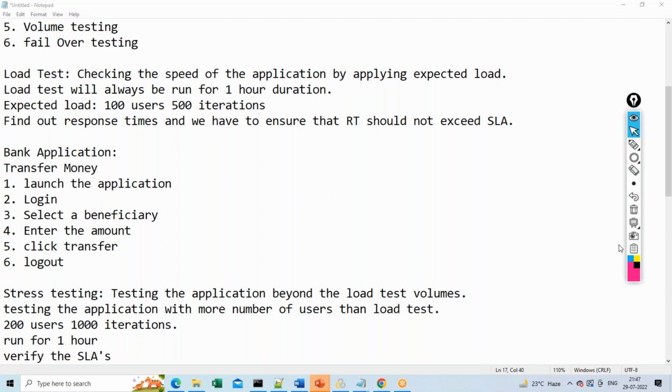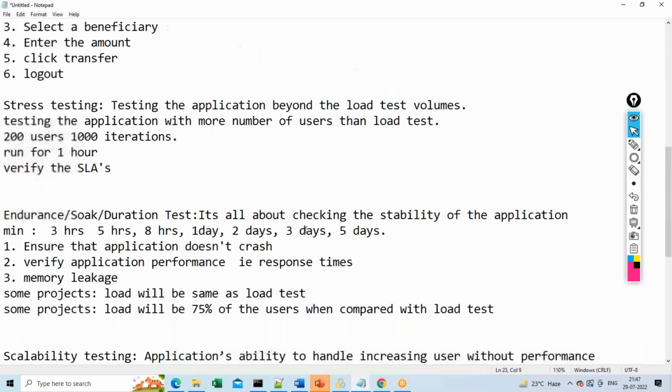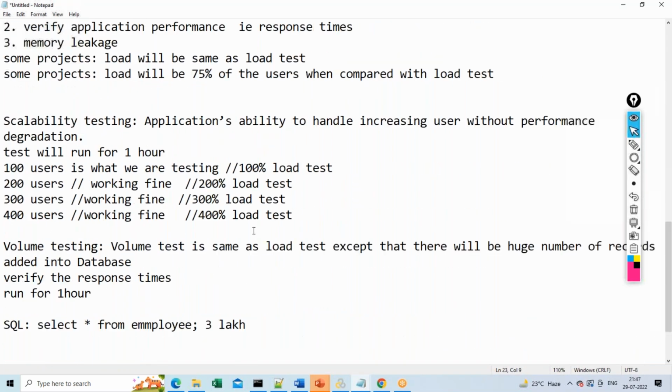Mrulanani is asking one question. What happens if we do scalability test directly at 400% instead of checking 200 and 300? Good question, Mrulanani. In the scalability testing, she is asking, what if we run this particular test directly? Because the client is saying that in the next 6 months, he's expecting growth by 400%. Now, what she is asking is, why can't we run 400 users directly?